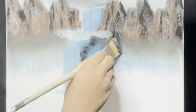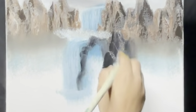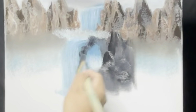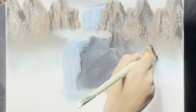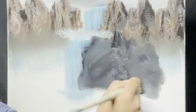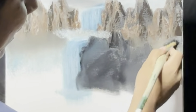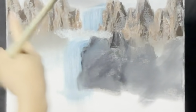Maybe here, maybe around there. You just gotta scrub in that paint, really. What time? 20 minutes. Damn. Okay. I had more planned, but if we can't get to it in 30 minutes, then we might have to cut it. Of course, until we have a completed painting. I'm not gonna leave a painting like this.